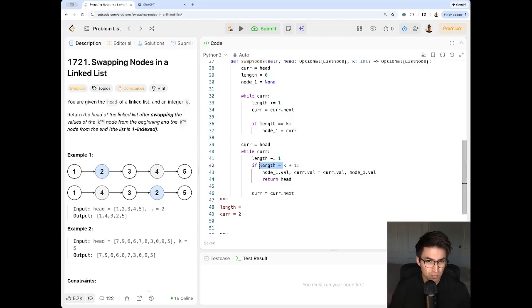If k plus 1 equals length, and then maybe we can keep on incrementing k. I think that's right. Strangely, I think this is right. So this would be 3, length is 5. So we're on the initial node, length is 4, length is 3. No, that's not right.